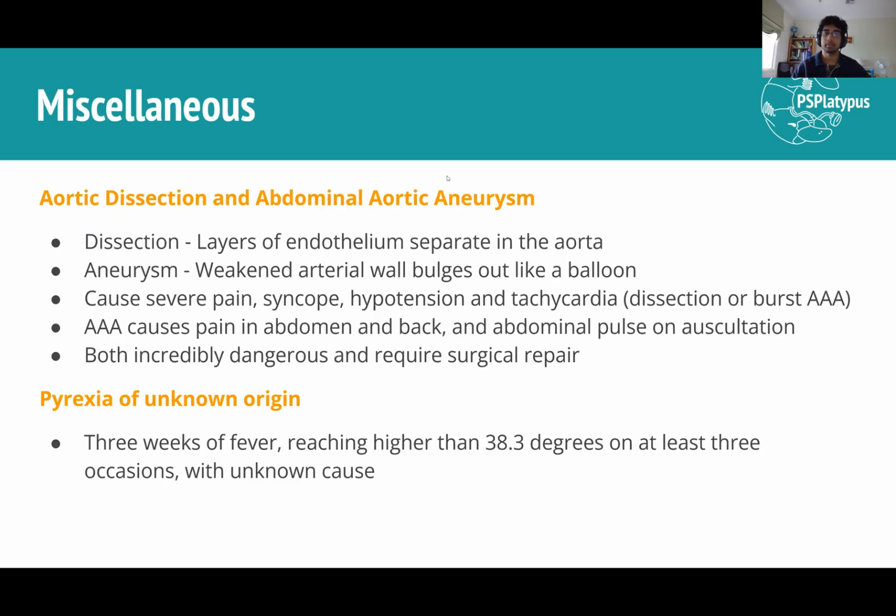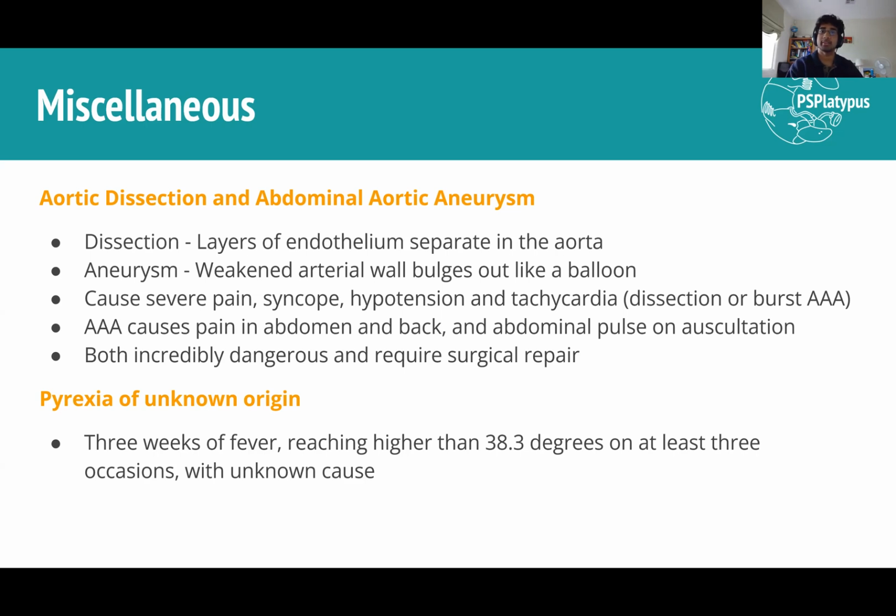Okay, and the last little bit from me here. Two diseases at the top here, aortic dissection and abdominal aortic aneurysm. These are both very, very nasty because they're basically bad things happening to the most important blood vessel in your body, which hopefully you understand why that's potentially dangerous. So dissection is where we have multiple layers. You guys will know by now we have all those different tunicas. And so they might separate, which allows blood to get in between them and balloon out and be where it shouldn't be, basically. We like everything in its normal layers.